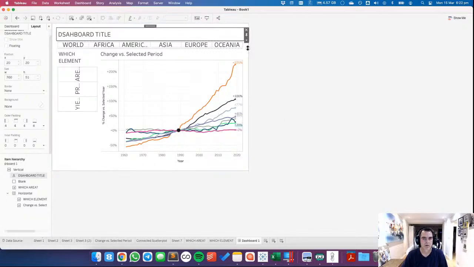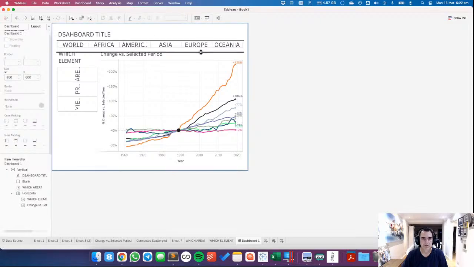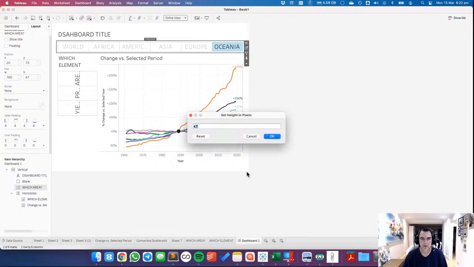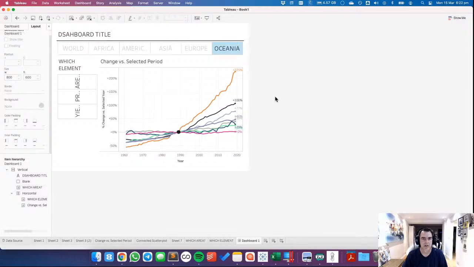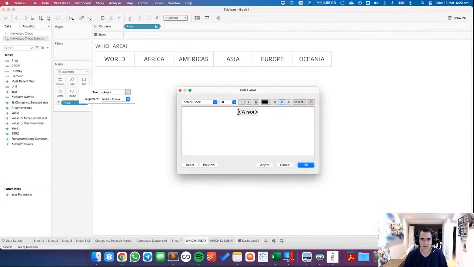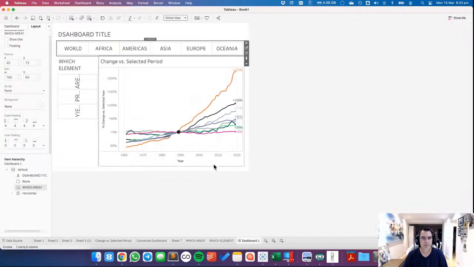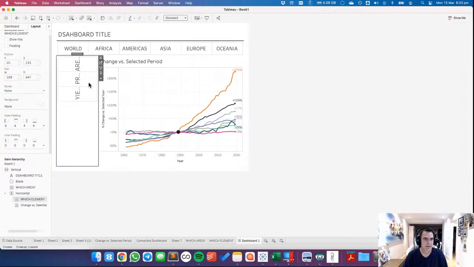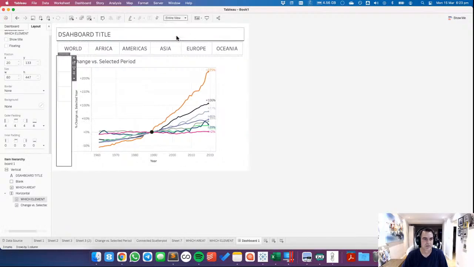Okay, so let me select this sheet, and I want to make that one a bit taller. See here. So edit height. Let's make that like maybe 60. Okay, and I need to make the font a bit smaller because we can see America's doesn't fit. So I'm going to go back to this sheet and change the size of the text to maybe 14. Let's see what that does. Okay, that looks better. And then I'm going to hide the title here and make this one fit entire view.